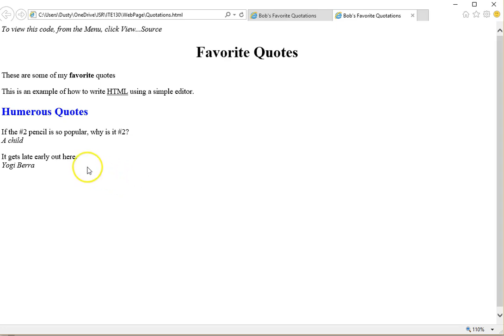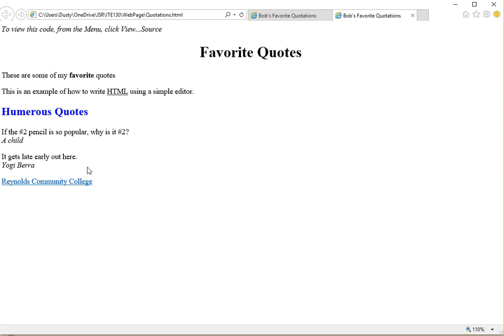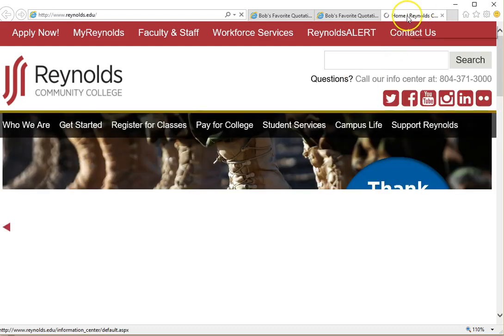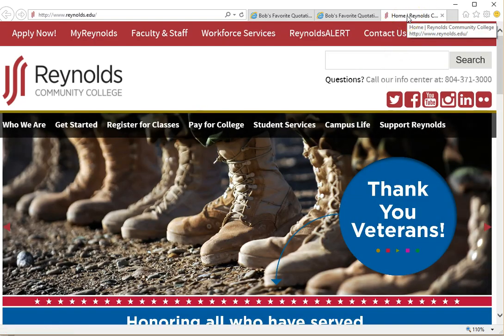Flip over here. Press F5. And I have my link. Notice the browser decided to make this underline and give it that color. If I click on this, notice it opens a new page over here and takes me to the Reynolds website.